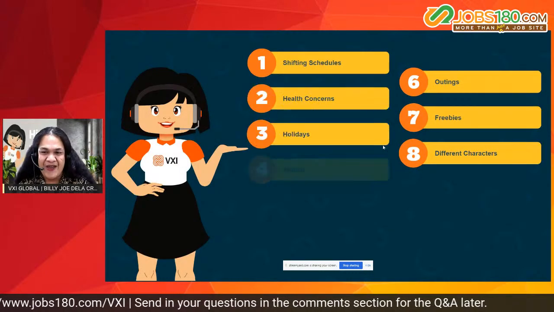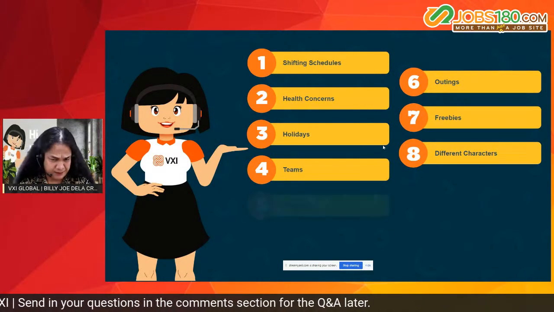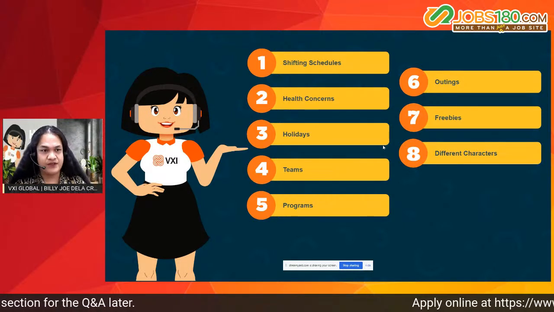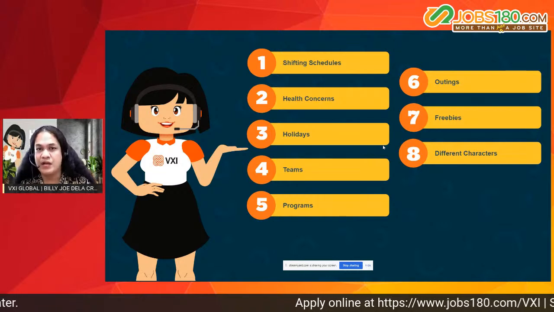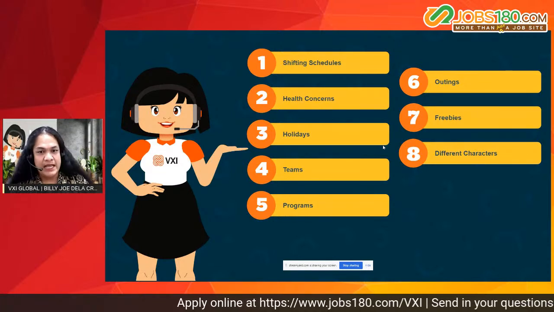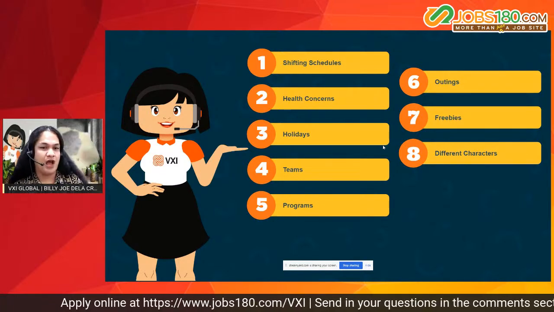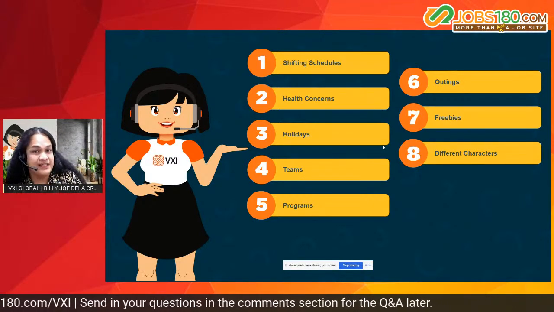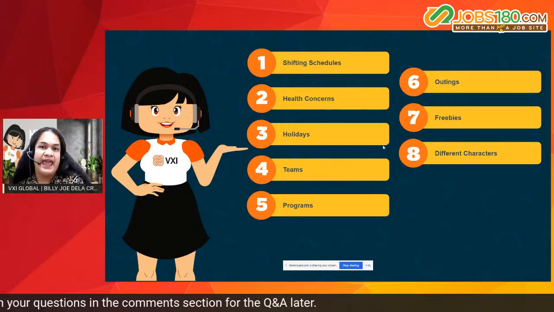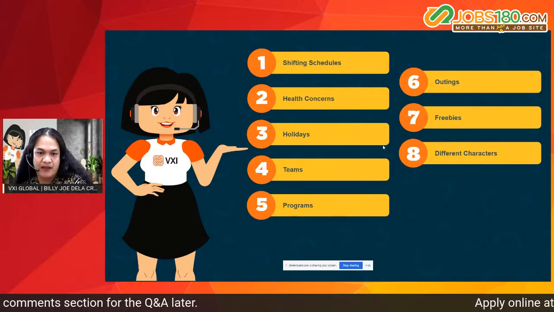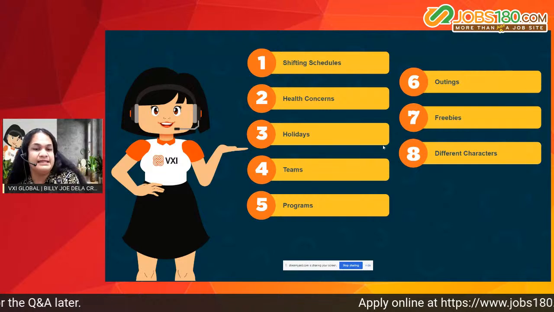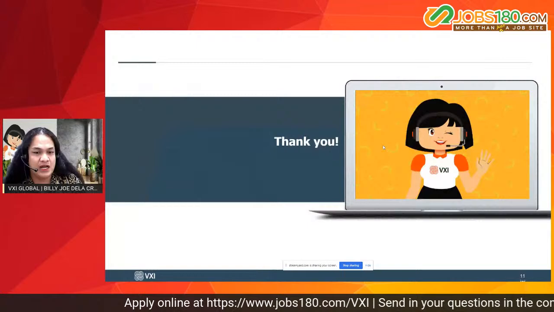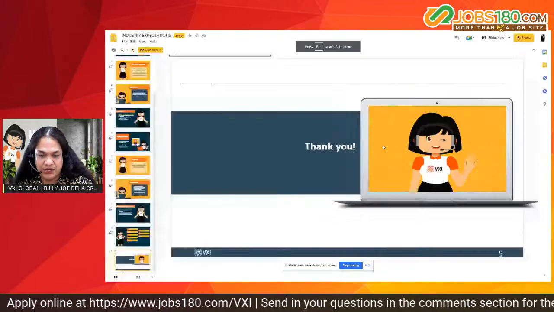So these are our eight industry expectations when you are joining the BPO industry, or when you are joining our company here at VXI Global. You need to be flexible when it comes to your shifting schedule, health concerns, holidays, teams, programs, outings, previews, and different characters. So that's what I prefer to share with you guys.